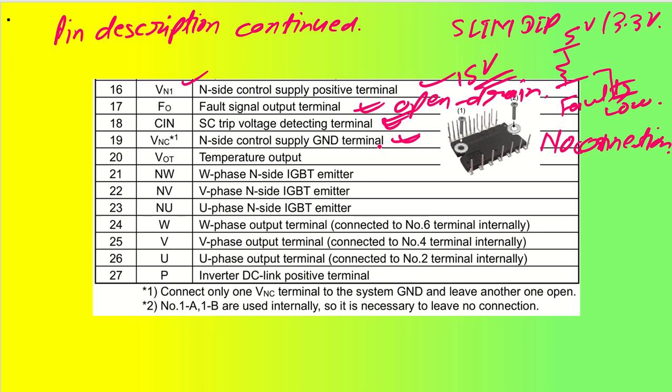Coming back to output temperature, the temperature output is from the VOT terminal. The VOT terminal will give us an output voltage based on the temperature of the IC at the driver. It gives an analog output that can be sent to the ADC of the microcontroller with proper filtering and amplification. This gives a good understanding, and we have seen it in the characteristics also.